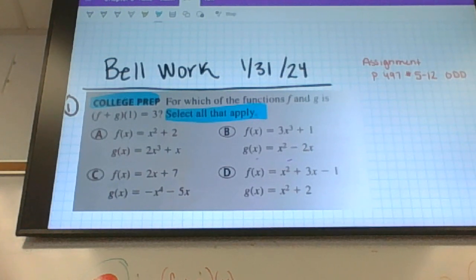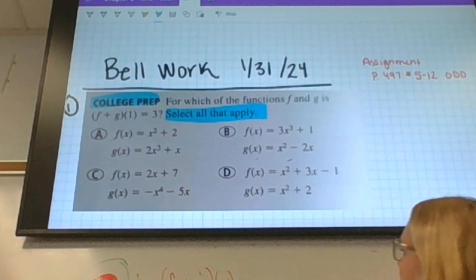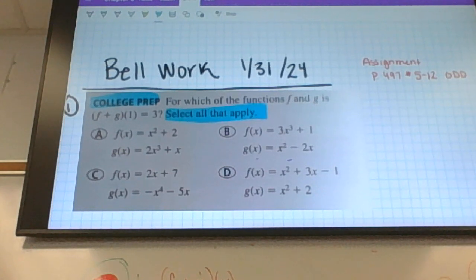The 2x to the third, x squared plus x plus 2. You need to show that. And then when you plug in 1 for those x's, you get out a 6. So A does not give us the 3 that we're looking for. Letter B, when you add f and g together, 3x to the third, x squared minus 2x plus 1. Great job. Put a 1 in here, here, and here. That one does give us a 3, and that's what we're looking for, so B is an answer.